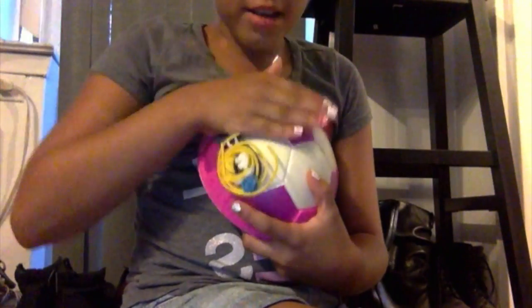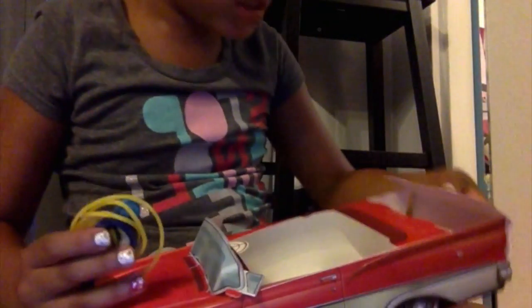You can even put it on your hoverball. Just got to do that. It still works. Put it on your toy car that you got from somewhere. Got this car from somewhere, I forgot where. It's like a restaurant or something. And you just stick it on there. Or you can even stick it here. Little surprise. You can give it as a surprise to someone. Put it on your shoe. You can put it on your book and use it as a bookmark, whatever you want. It's yours, you get to keep it.